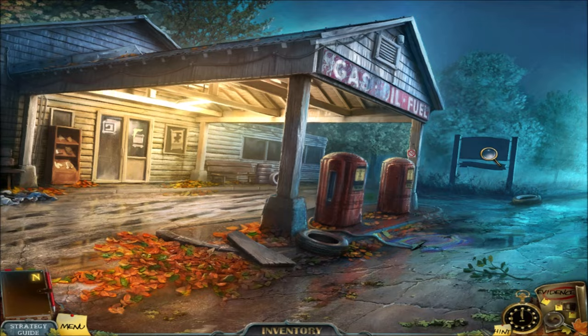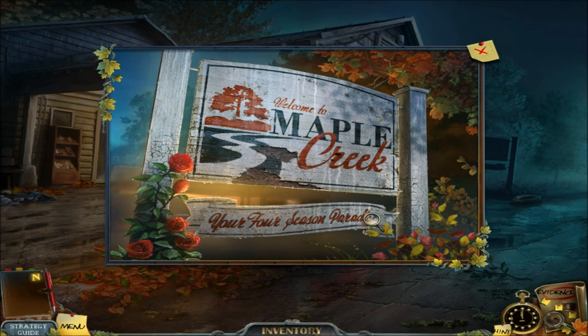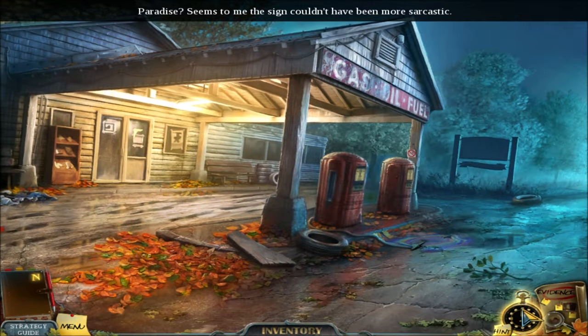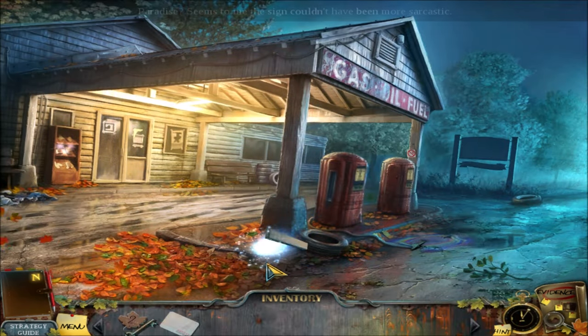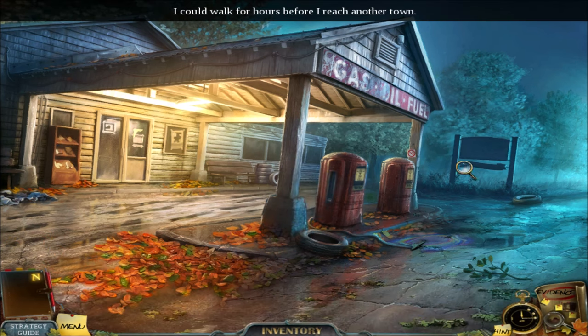This is a sign that says, "Welcome to Maple Creek, your tour season paradise." Paradise? That seems like a sarcastic remark. Yeah, this town isn't paradise. It's terrible. And that's the edge of town. We can't go any farther.